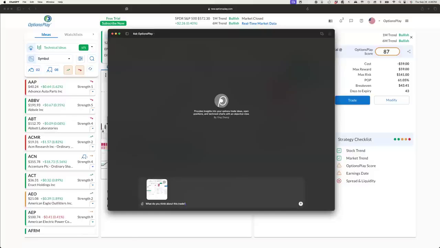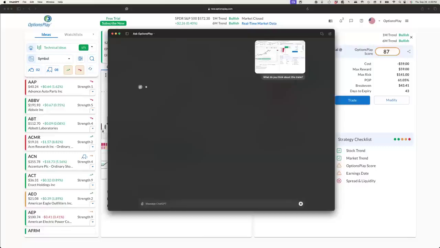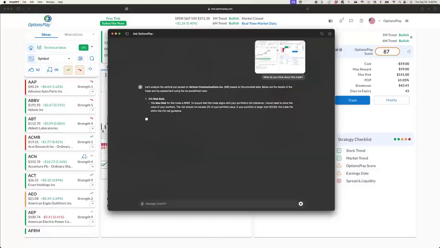And the only problem with the previous version of what we gave you is that it didn't customize the output. So not only did we customize the rules so that all you have to write is simply, what do you think about this trade? But we also make sure that the output that you got was more consistent. So we had more control over what the output looked like, what things it was going to talk to you about.